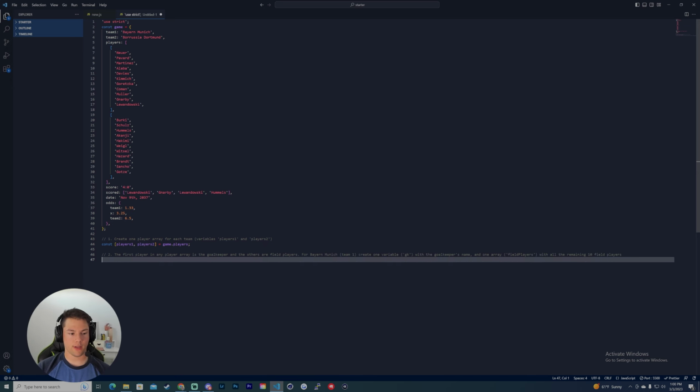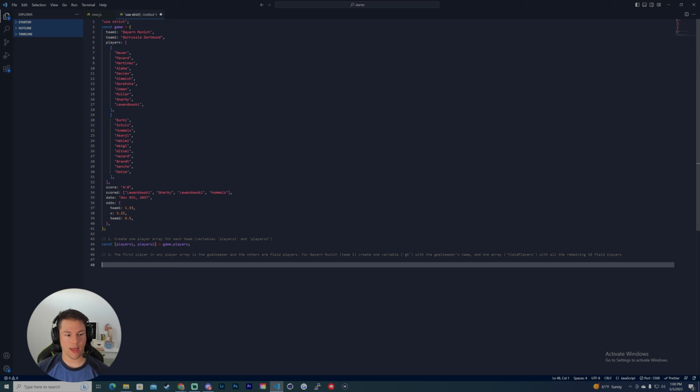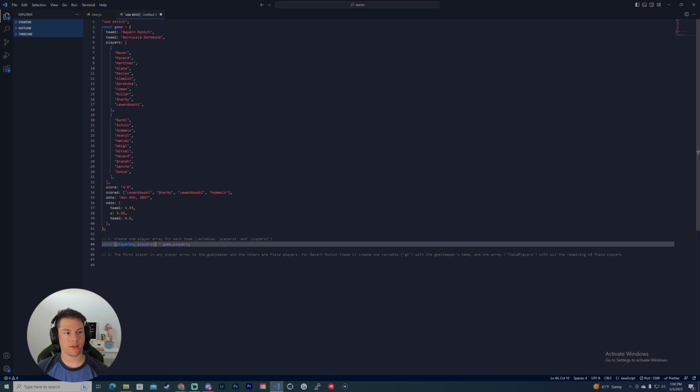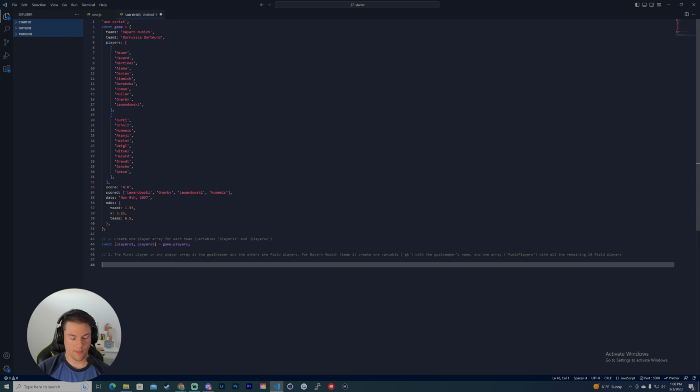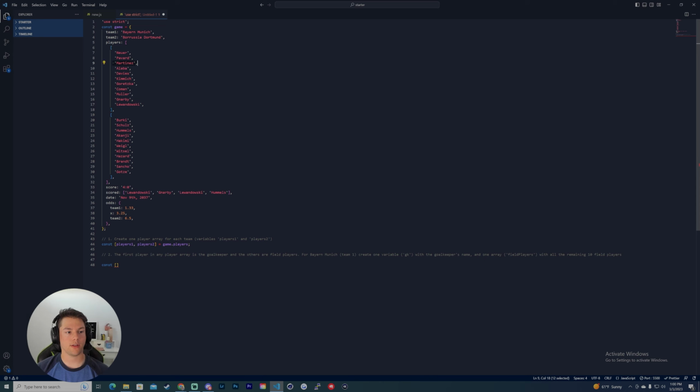So with that being said, we're going to first access the players for team 1. So this is team 1, so all these players. What we'll do here is const, and then an array. So he said name the variable for the first. So essentially now we're going to be inside of this array right here. This is 0, this is 1, this is 2, 3, and so on and so on. So the first person is this newer guy, and we're just going to name it, same concept as before when destructuring. So now he's GK.